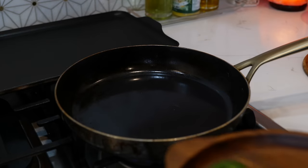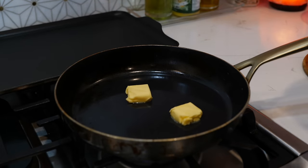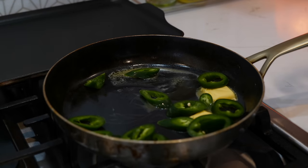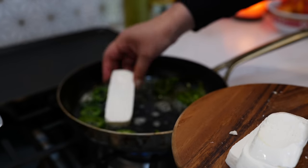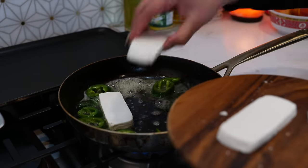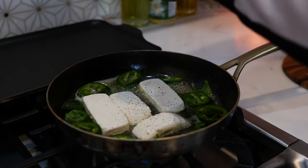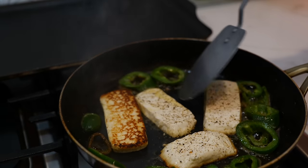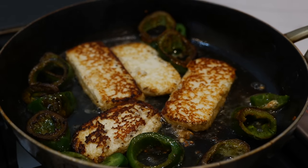For my other style of quesadilla that I like, I'll show you how to make them. You're gonna add some butter, jalapeño, a little oil so our butter doesn't burn. And I sliced some queso fresco, and we're just gonna sear it. Add some black pepper and salt to taste. You wanna sear your queso fresco 2 minutes on each side, and when it looks like this, you're ready to turn off your burner.